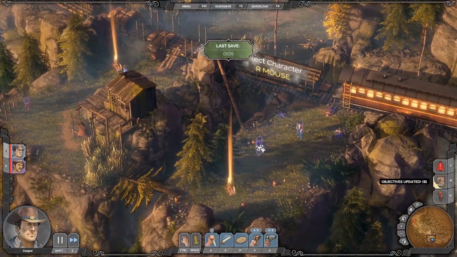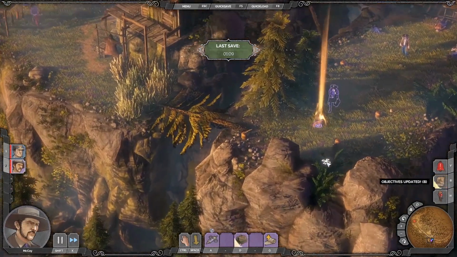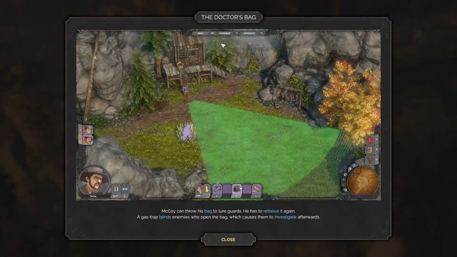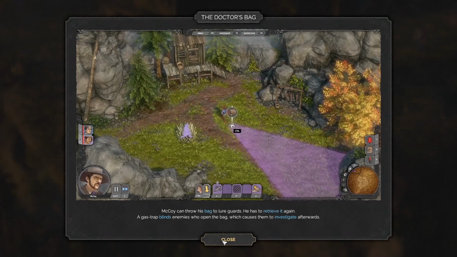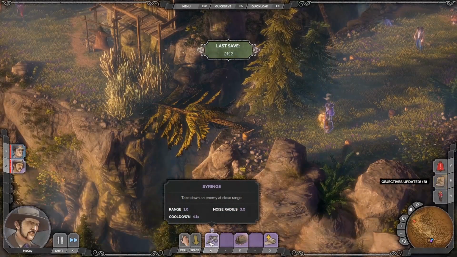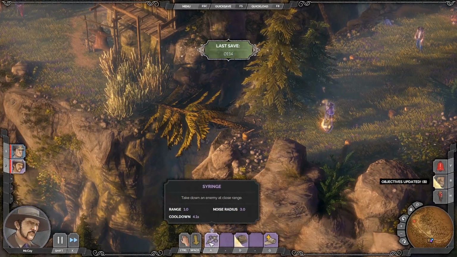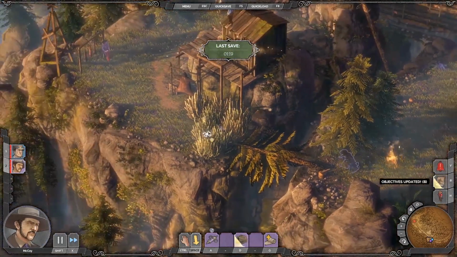All right, select characters with right mouse button. And let's see what the doctor can do. What are his skills? The doctor's bag. McCoy can throw his bag to lure guards. He has to retrieve it again. There's a gas trap inside that blinds enemies who open the bag. Ooh. So throwing the bag lures them over. They bend down and pick up the bag and then boom. Explosion. He also has a sedative syringe. Take down enemies at close range. Nice.